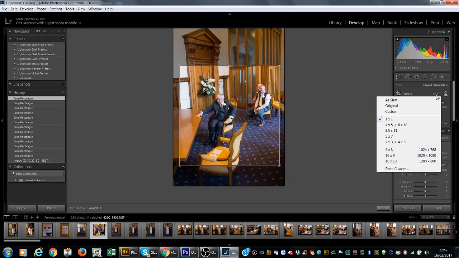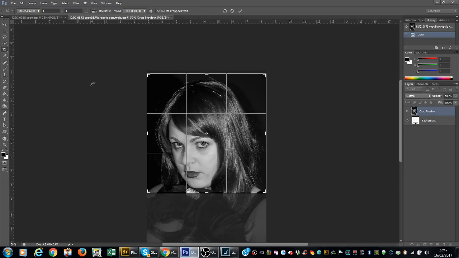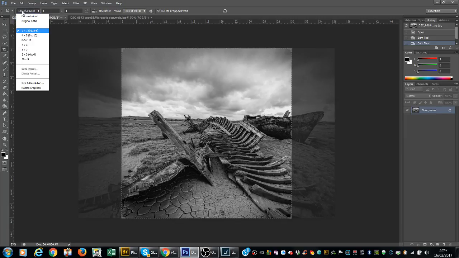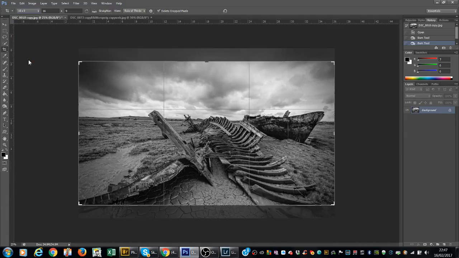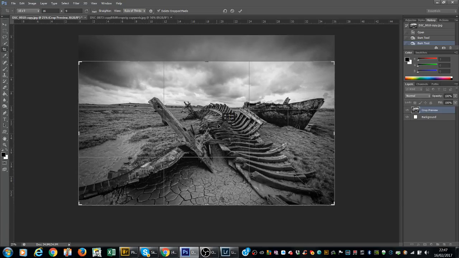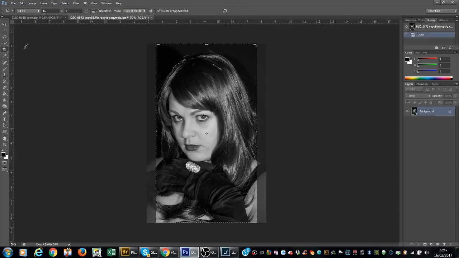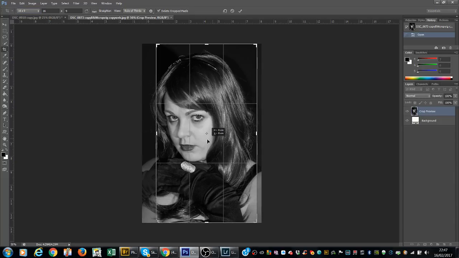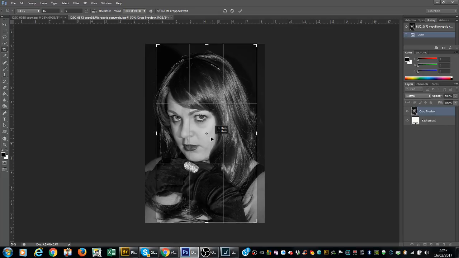I don't think there's a lot else I can say about cropping to aspect ratios. You've seen in Photoshop that it automatically picks up between the landscape orientation. Let's move it down to, let's say, 16x9, which is what's known as a letterbox crop. As you can see, it's moved it around, and I can swing this around. On this image, I'd probably go to there. If I now go back to my portrait size image, you can see that up here it's showing 16x9. And again, obviously, I can decide where I want that crop to fall.